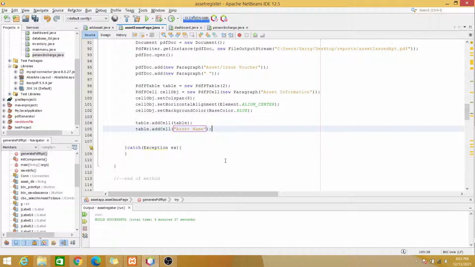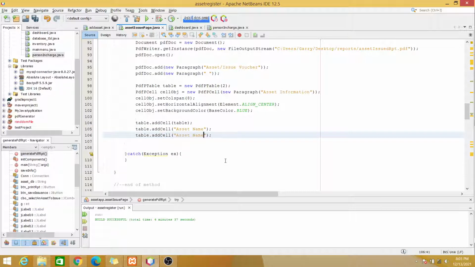Asset name, yeah. And then next we will add another one for our description.